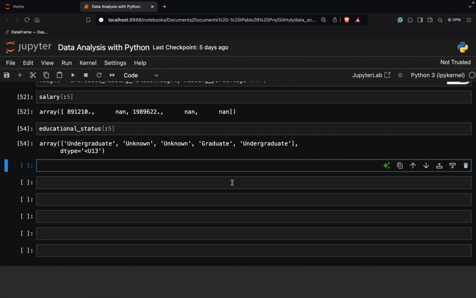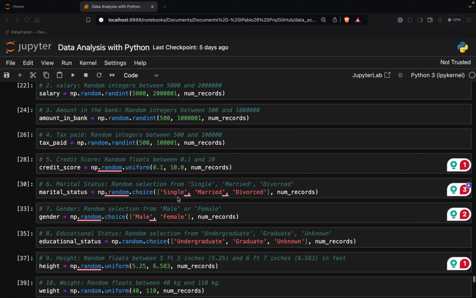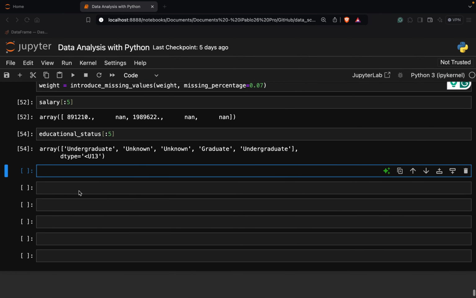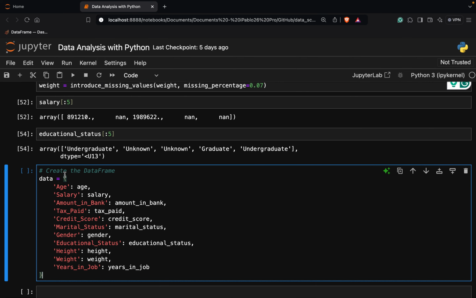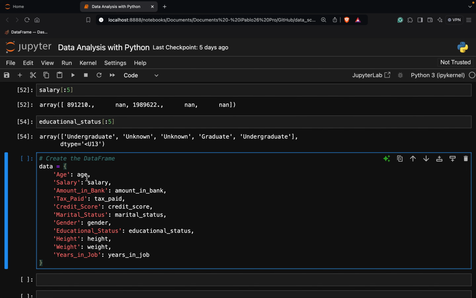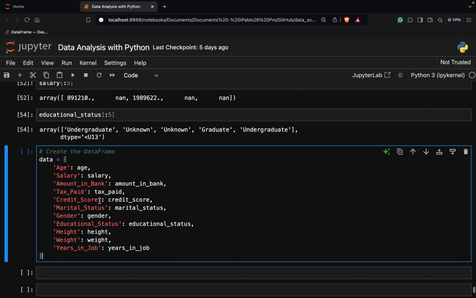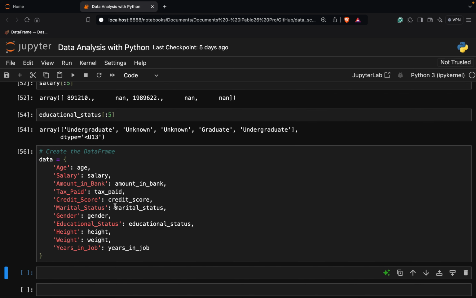And so the next thing we're going to do is create our data points, right? We have everything all set. So we're just going to create our data points. We already have all this here. I'm going to come over here, and then we're going to create our data point. I'm just going to paste this over here. So we have all our data points here, right? And so we run this.